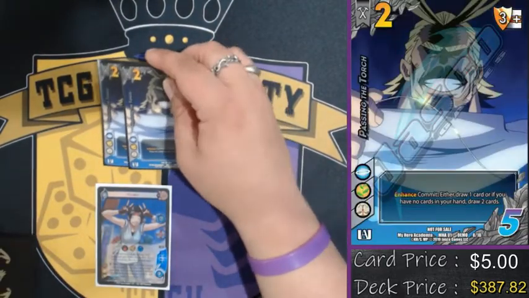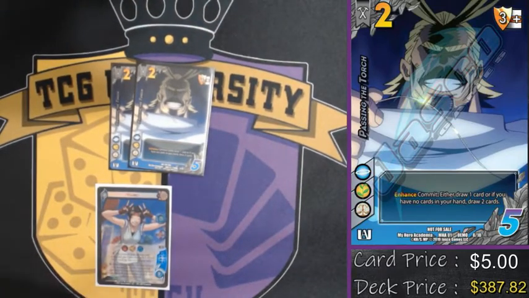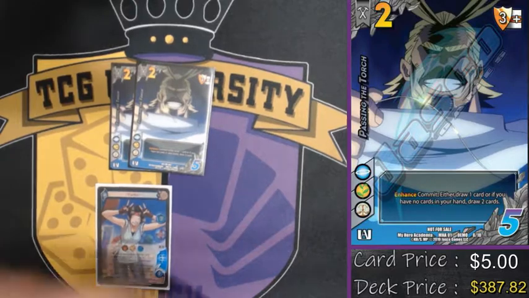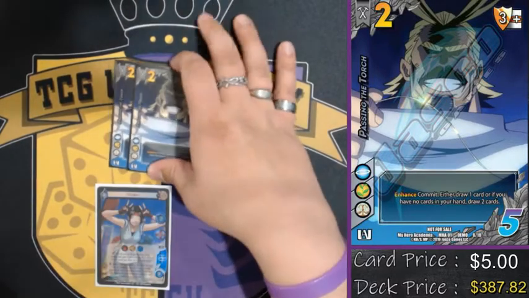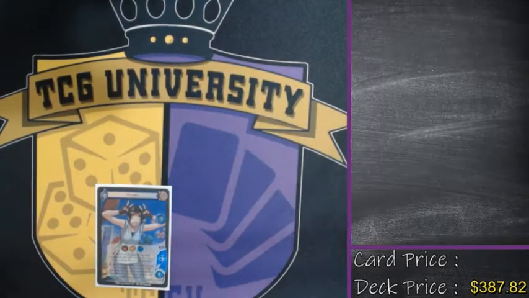And the last offensive card in our deck is Passing the Torch. Passing the Torch is just a solid 2/5, draw one or draw two, depending on what's in our hand. Drawing extra cards, like I said, in a six-hander that gains a bunch of life is crazy good.